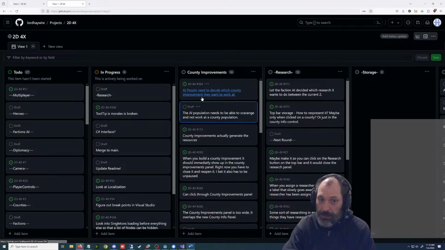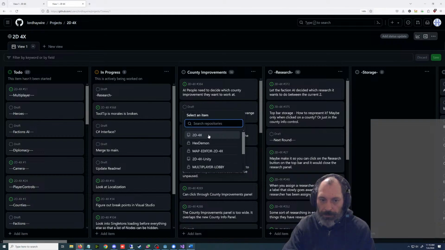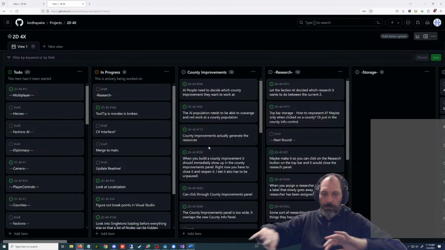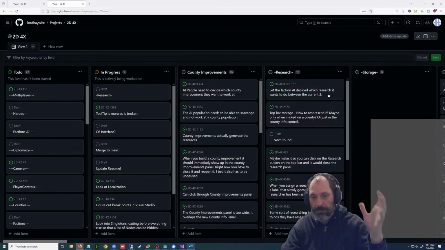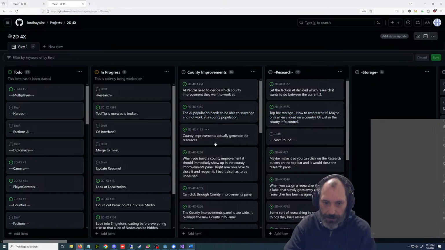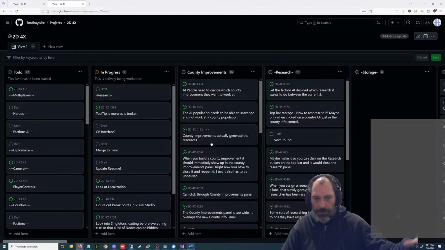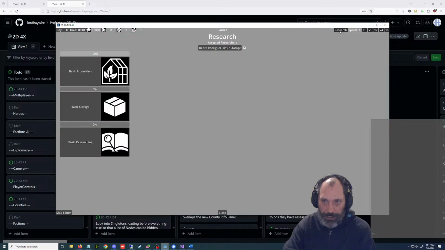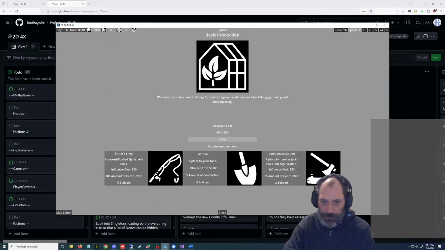Like I said, every time we mess with adding research, it's going to be an explosion of side things that we have to do. We had it before where you could just select research and it didn't do anything. You could look at the research, it didn't do anything. Now you can select it, you can assign a researcher, and they can actually add their points to the research. But once the research is done, it doesn't do anything, and some of it is already done when you start. Like this basic production here is already done. So we need to have these things do something.